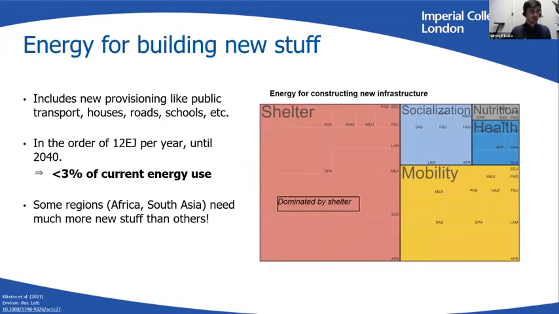With that, we basically calculate how much energy would be required to build out new stuff. So for all those that lack decent living standards at the moment, we started looking at constructing all of this new energy. So it's only construction, and that is not that much compared to current energy use. If we would provide everyone with decent living standards by 2040, the extra energy use that would be required is less than about 3% of current energy use. This is dominated by building new houses in sub-Saharan Africa and South Asia.